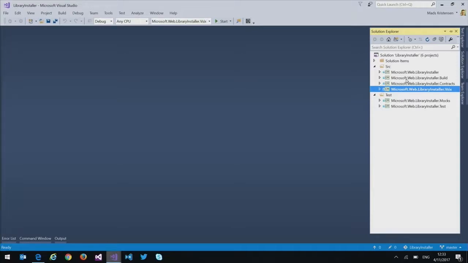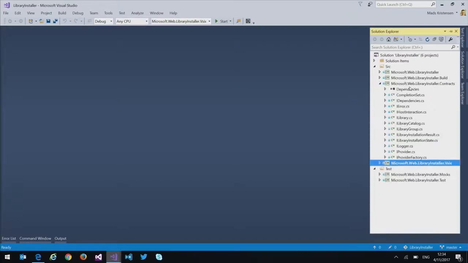And as I said, there's only two places that it's being consumed from right now, which is the Visual Studio extension and MSBuild. But you can imagine there will be Visual Studio for Mac or VS Code or command line or a lot of other scenarios where we can use this. What I really like about this is that it's built with extensibility in mind from the get-go.